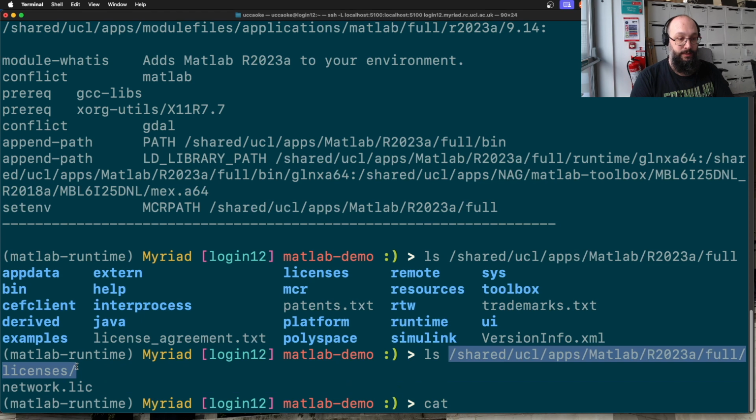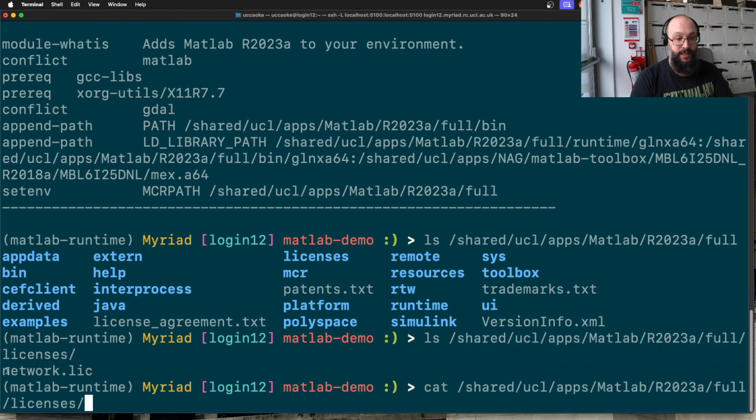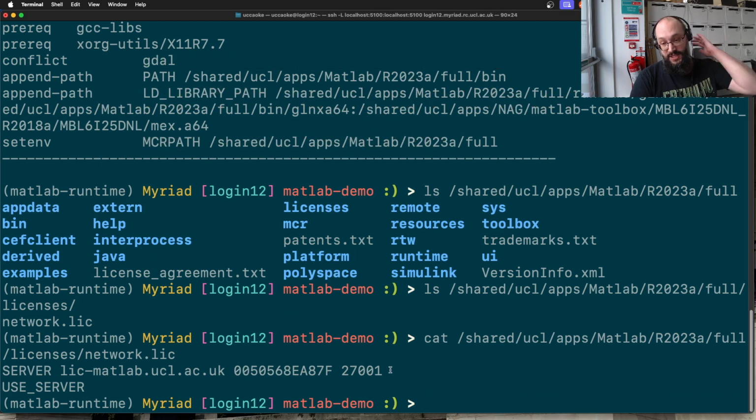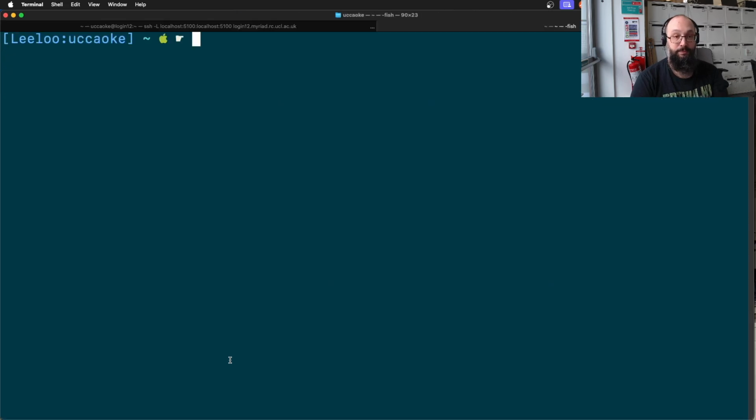You can't access this if you're not inside UCL's network, so there's no problem showing you this. It just says that we run a license server called licensematlab.ucl.ac.uk, and that it's port 27001. We need to retain that information for later, because we will want to put it into the MATLAB interface.